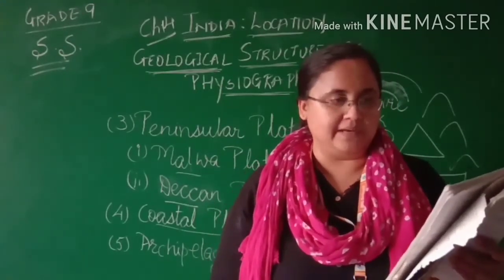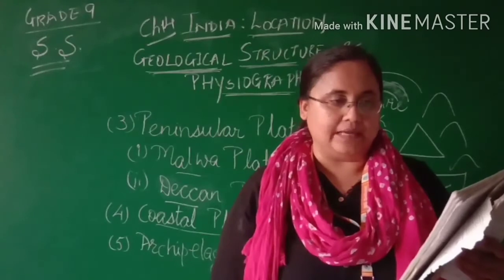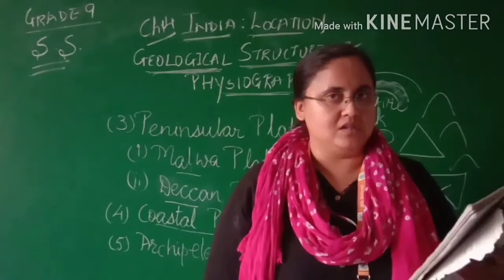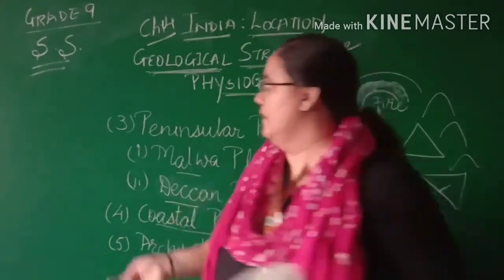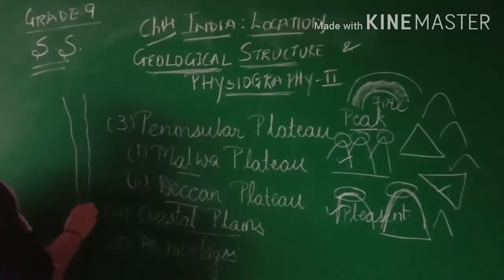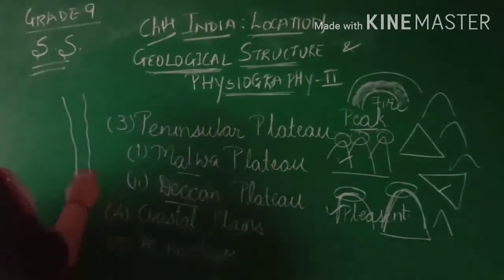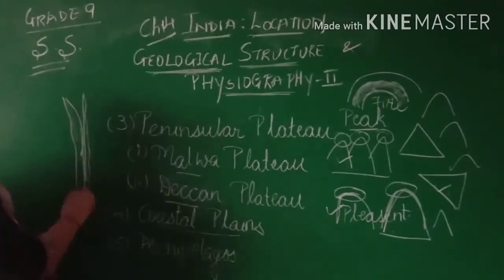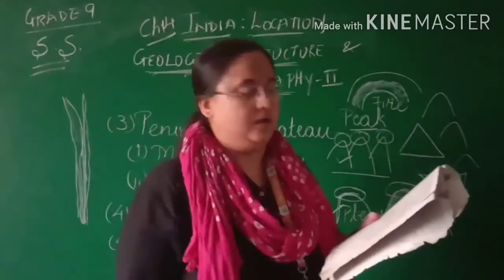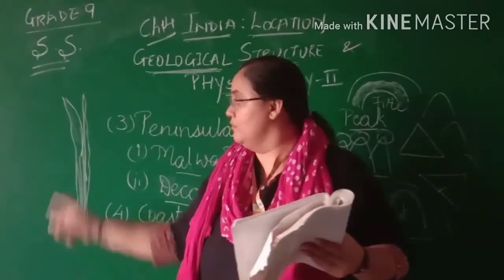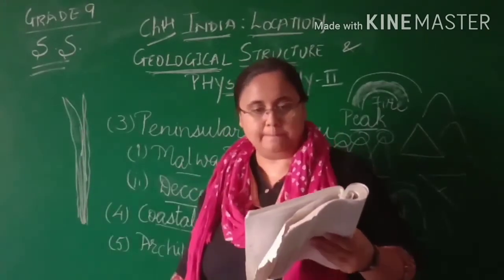The west coast plain extends from Gujarat to Kerala. Except in Gujarat, the plain is mostly narrow. What is the meaning of narrow? A small belt. When we talk about the coastal plain, it is something like that. You will be able to see the width of this particular portion. Here it is wider, but as it moves down, it gets narrower. So this is what we call the narrow coastal plain. Now, as it moves towards Gujarat, it turns in this manner.